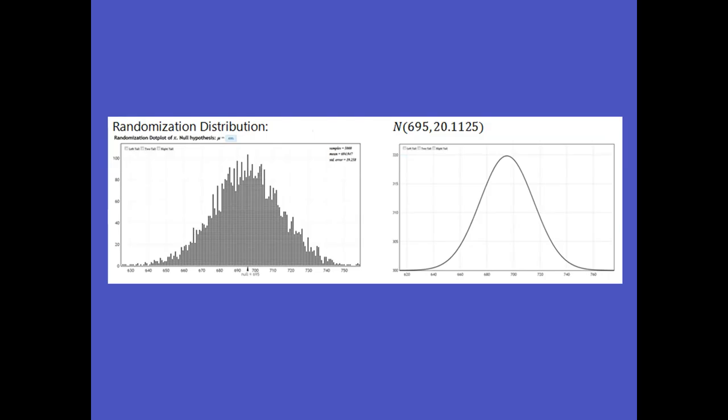There are the two approximations of the sampling distribution. Again, the main point of these pictures is just that the one on the right looks like a smoothed out version of the one on the left. That's intuitively what that looks like, and that's the entire point there. So we should get similar p-values using either of those things.